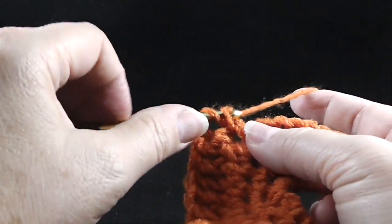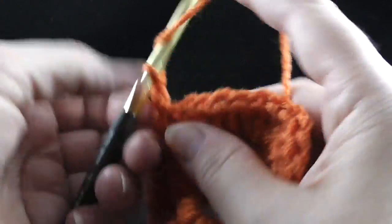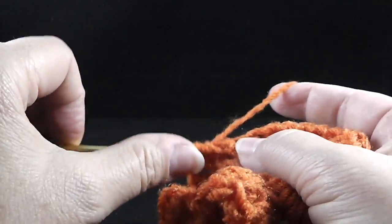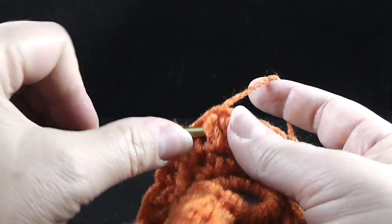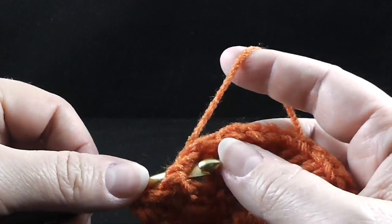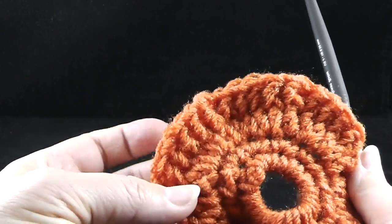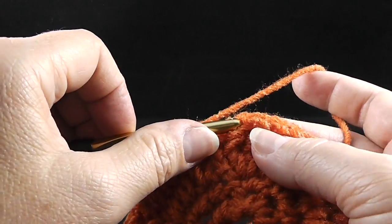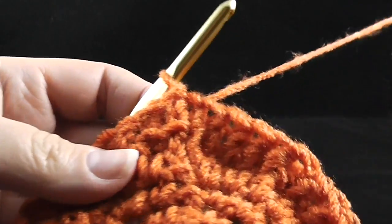I'll do it one more time. 5 front post double crochets. And then after you complete the 5, 1 back post double crochet. Okay, so this is what you're doing all the way around. After working this all the way around, we're going to join with a slip stitch. Do the first stitch, just like that.